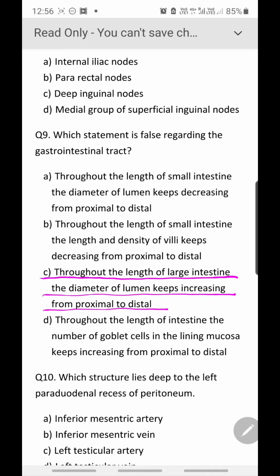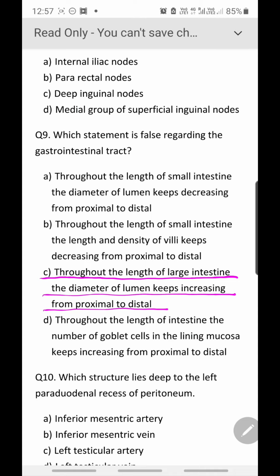So, remember that cecum, you must have heard, the cecum is the proximal portion of the large intestine and it is wider than its length. Its length is less and its breadth is more. So that's the largest and the most dilated portion of the large intestine, the cecum. And from there, proximal to distal, the diameter of the lumen of the large intestine gradually keeps decreasing, reaching towards the rectum. The purpose is to form the stools, to solidify them, because the stools have to be solidified and given a shape. So that's why the lumen keeps decreasing from proximal to distal.